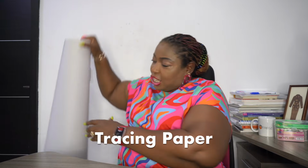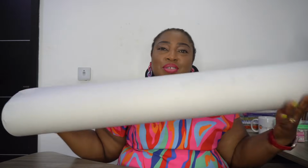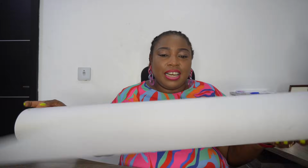Now whenever I want to trace my patterns from my white paper, I use a tracing paper, the one that is a little bit transparent. Anyway, the one that you can see through, that's what I mean. So I use my tracing paper. Again, I buy my tracing paper in a roll. Oops, this is quite heavy because this is a new roll. You can see it is a little bit see-through. So you see this one, I just place it over the white paper and then trace out whatever I want to trace, making it really very quick for me.